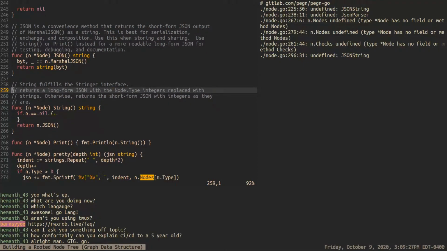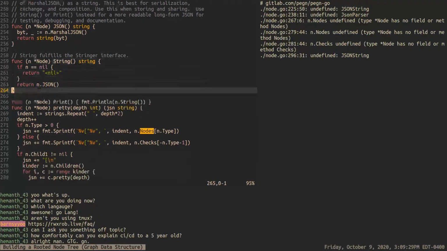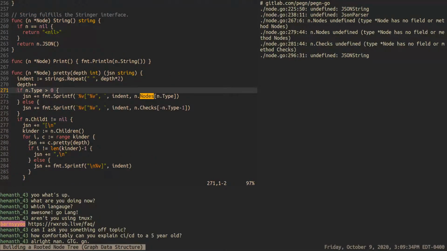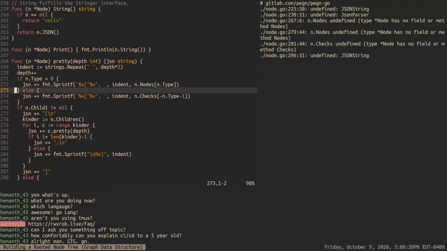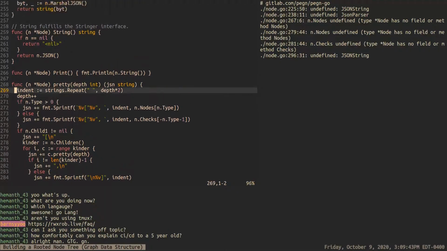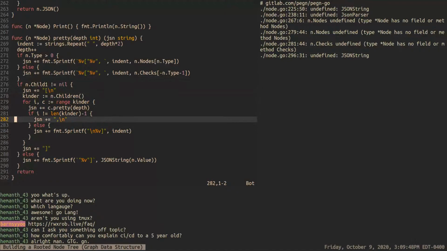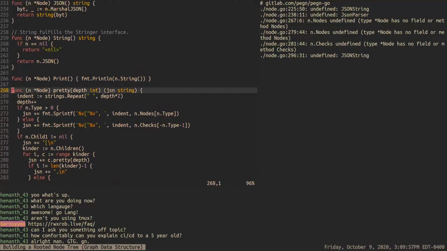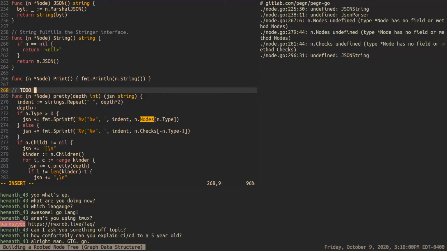We're gonna get rid of the long form stuff because we just killed long form. And in fact, pretty. We're gonna delete pretty. We don't have pretty at all. This will come back. It's just not gonna be for right now. And this is, yeah, to pretty print it. We don't, well, let's see. Node types. Tell you what, I'll leave pretty there and put a thing to fix it.